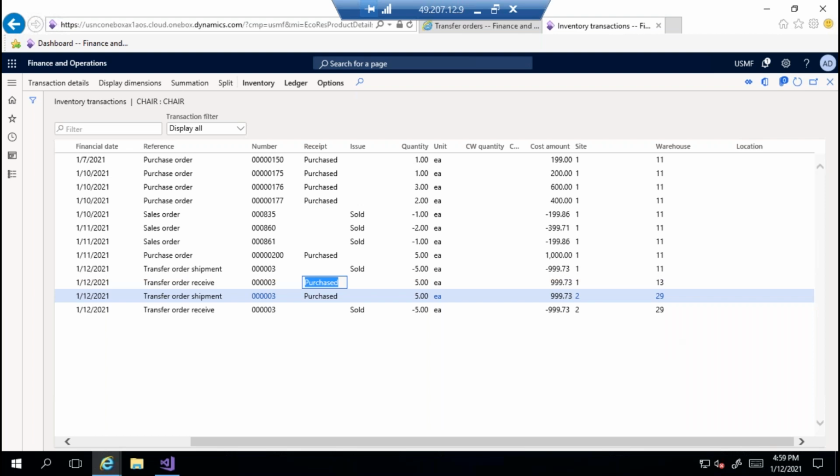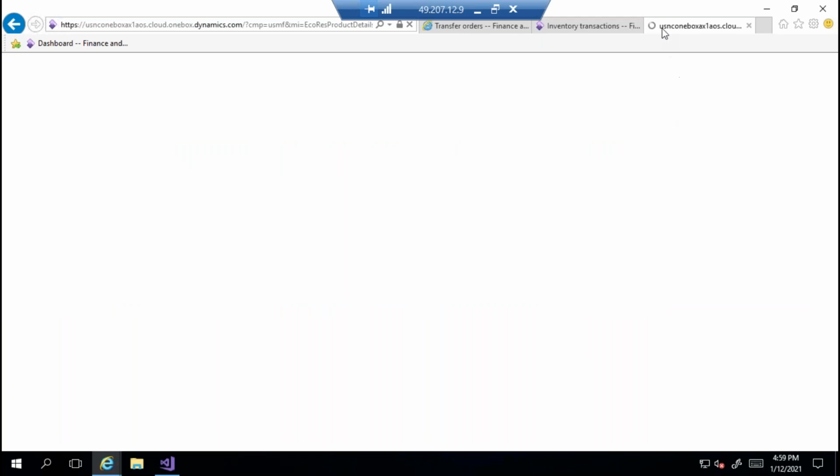Clear or any doubt in this? I will show you once again. Yes please. So is the warehouse 29 a transit warehouse? Yes. Okay. I have shown already, but let me show you once again otherwise. Sorry to interrupt.